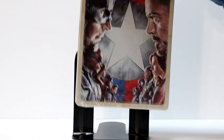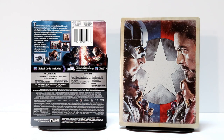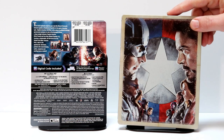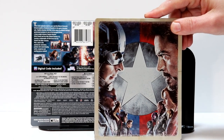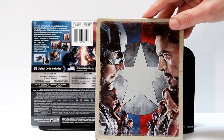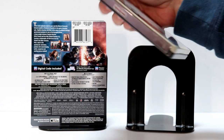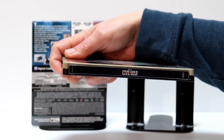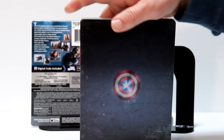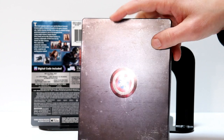I'm going to go ahead and take the plastic off and let's take a closer look at the artwork. I've got the J-Card off and this is what the artwork looks like on the front. Very nice scene. I really like this with all the different characters for the different sides — Captain America and Iron Man on the front. This right here is what the spine looks like. And here's the back. Really like the image on this, very simplistic. Looks very nice.